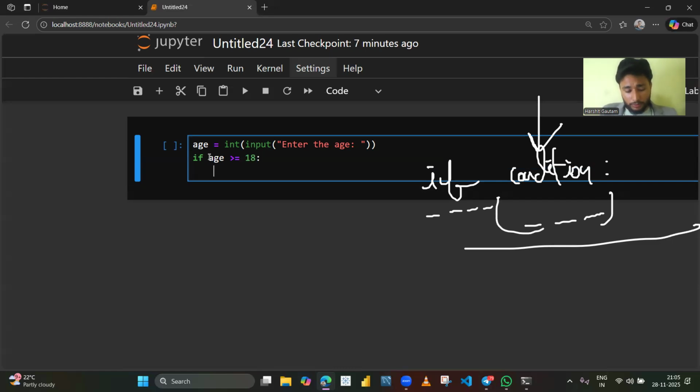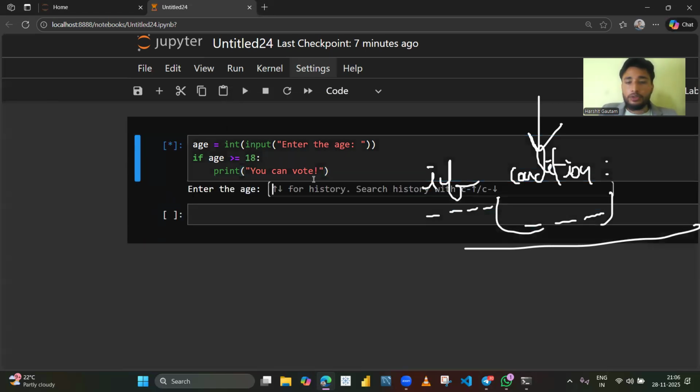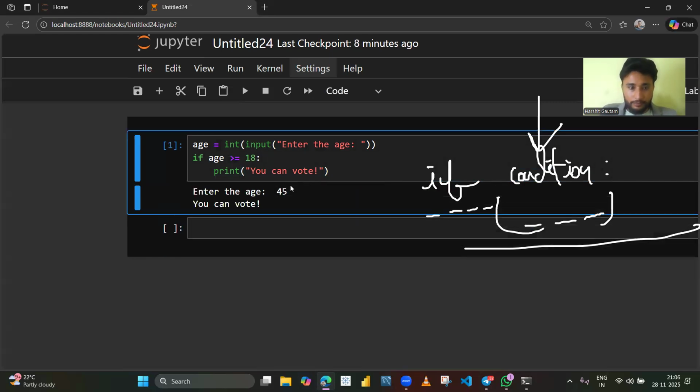Okay, so the decision I will write here, for example, I can write print you can vote. A simple message. So if age satisfies this condition, you will get a message that you can vote. Okay, I will run the code. Now it is asking enter the age. I will write, for example, 45. And we are getting a message like you can vote.